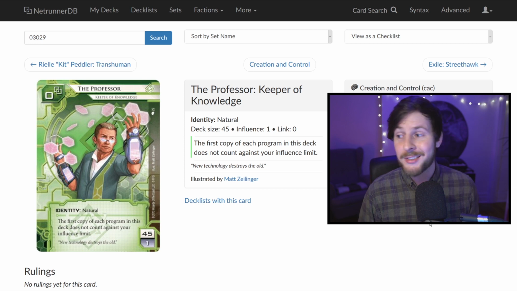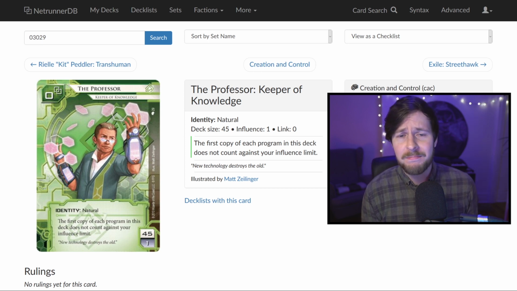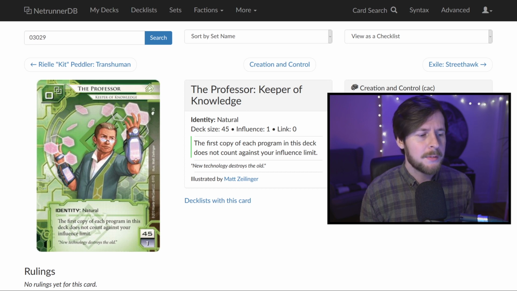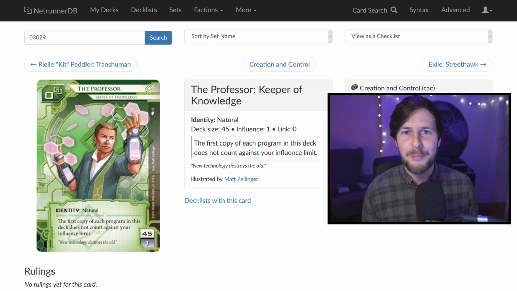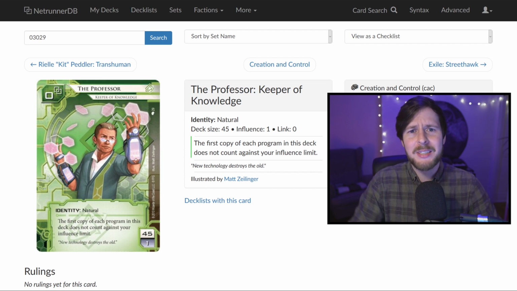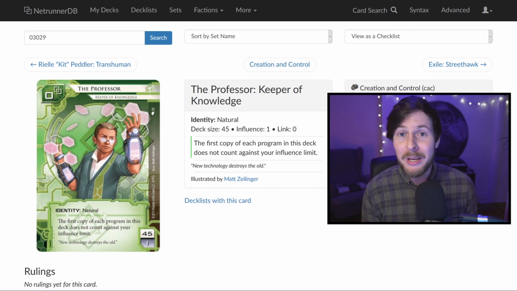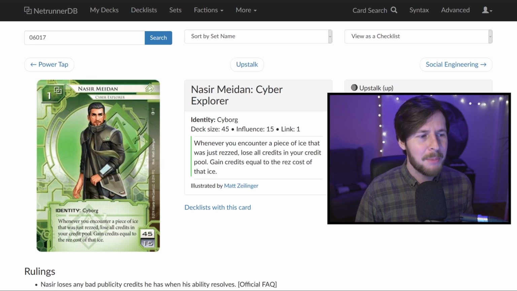And maybe the Professor is just an absolute head scratcher. You only have one influence. That's not going to be good for you, but it says the first copy of each program in this deck does not count towards your influence limit. So you end up with this wild arrangement of all these ridiculous singleton programs, like you're playing some sort of EDH Commander Magic deck. It's fun. It's weird. It's wacky. And then the Seer, I think, embodies it the best.